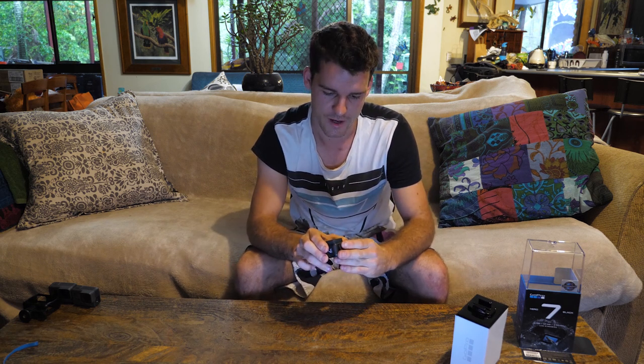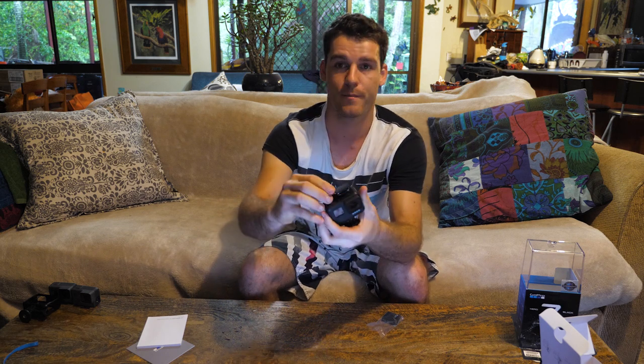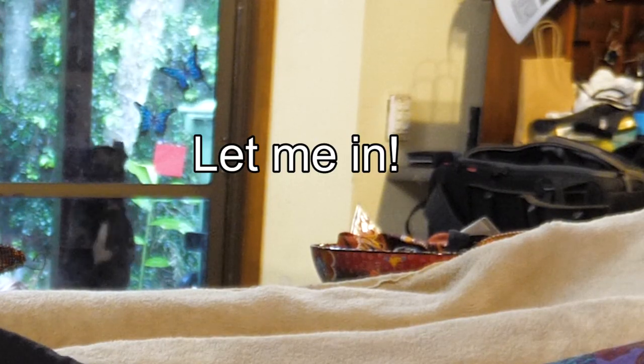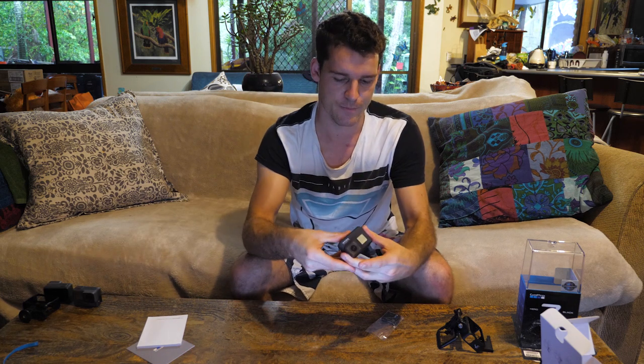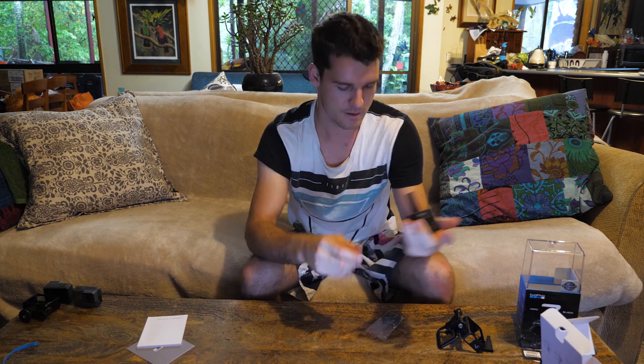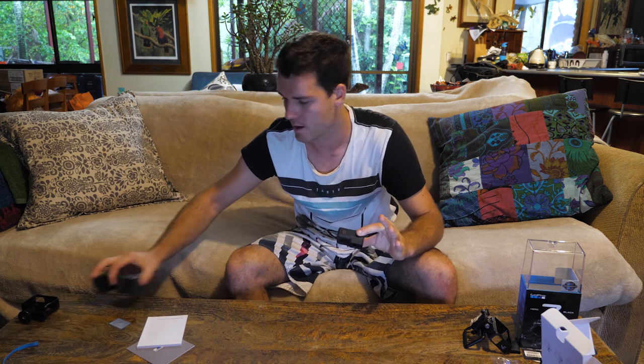I need the battery for it. Alright so I see that GoPro has kept with the same original case, which I actually really love. So all it is is just a pull-off tab, comes out just like that. Everything actually looks fairly similar compared to the Hero 6 and Hero 5. All the little panels are still in the same spot, they look the same. Chuck the battery in so I can turn it on. I'm so excited. Okay so I see a lot of things on the GoPro Hero 7 are exactly the same as the 5 and 6.